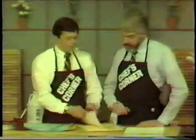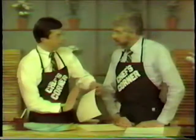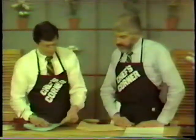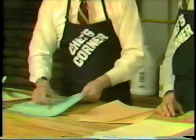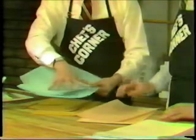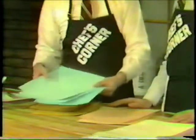Is it fair to say that the thinner the master material, the shorter the length of run, because the plate then begins to deteriorate after X amount of copies? Is that the idea? You got it. So therefore these would be thicker, I can feel that. This one is the green, and this is what, 500 copies? 500 copies. Okay, so you can tell by the color of the back how many copies, how many length of run copies that you've got there.